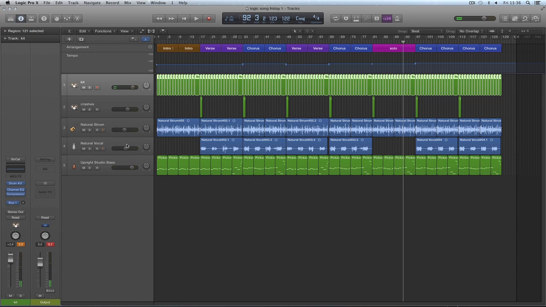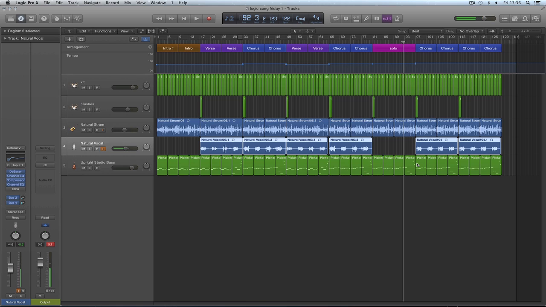Okay, let's now. That's it. As I said, we've got the basics together, and you would now, if you wanted to, put your guitar down properly. Okay, just to show you where we would go from here. Obviously, you would put your guitar down properly, including a double track if required.